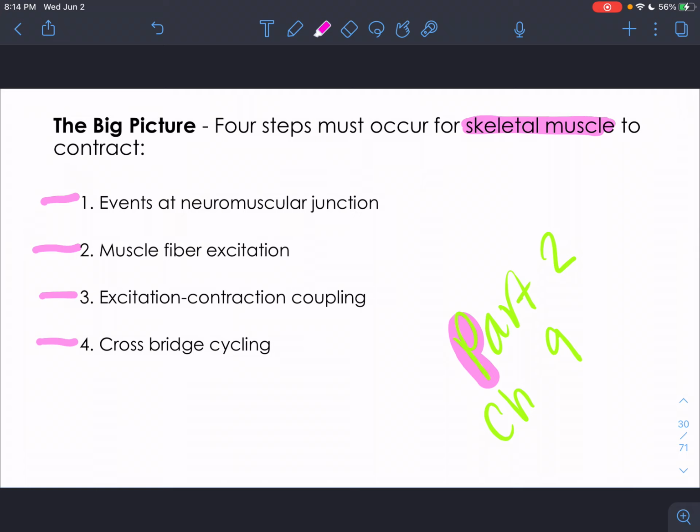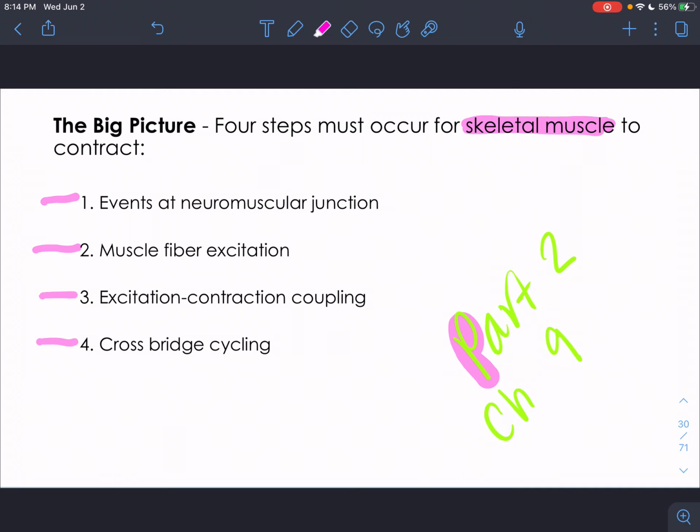If you haven't watched part 1 yet, or are still struggling with that, I'd recommend going through, rewriting your notes, organizing, and drawing everything out to make sure that you really understand the anatomical features before you start diving into the physiology. This is the first chapter that's really heavy on the physiology, with a lot of little steps you need to remember. So it's really important, again, that you have that anatomy down.